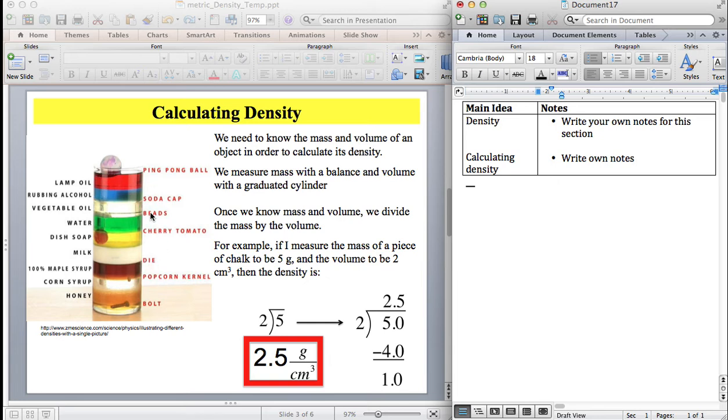And you can see there are some solids in here too, because solids have a density, and they're actually just floating in the layer that they're in. So a cherry tomato, for example, has about the same density as dish soap. So it floats in the layer of dish soap, it sinks past the water, but it's less dense than the milk, so it floats on top of that. A die, like from a set of dice, would float somewhere in the milk / maple syrup layer. So kind of a cool little illustration.